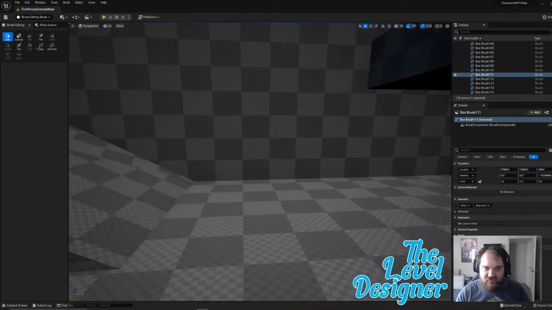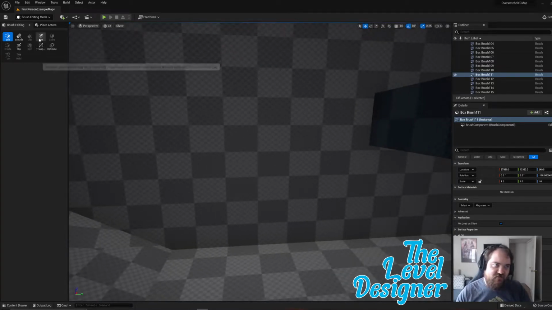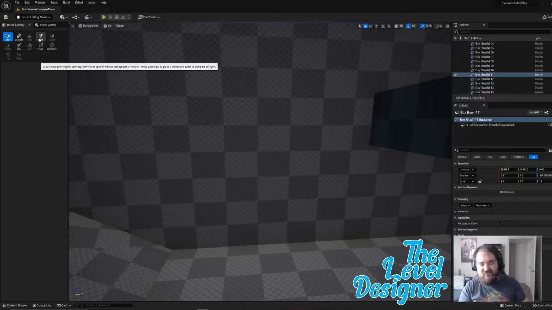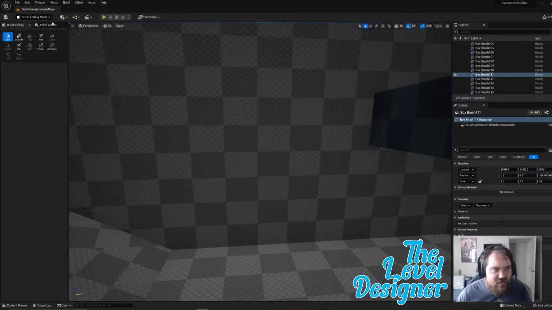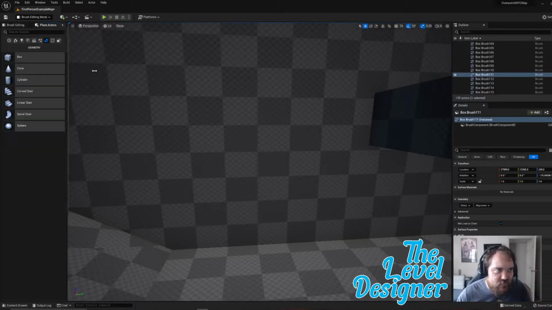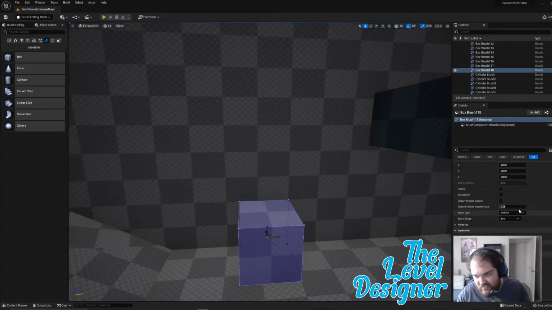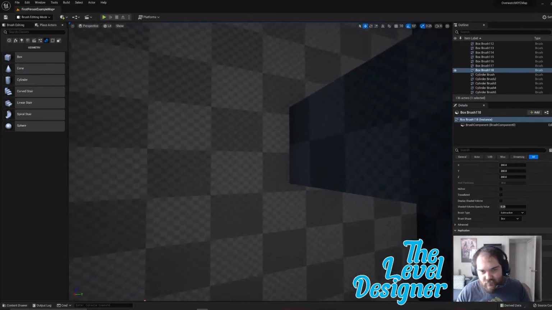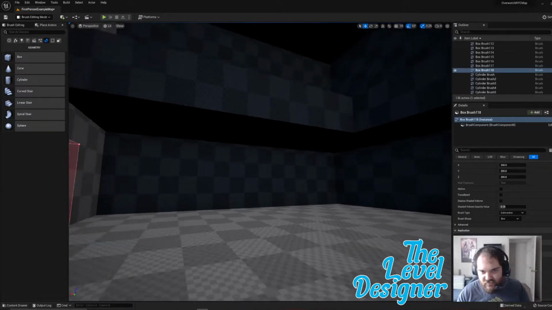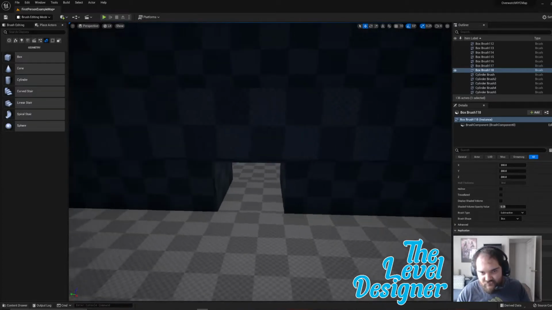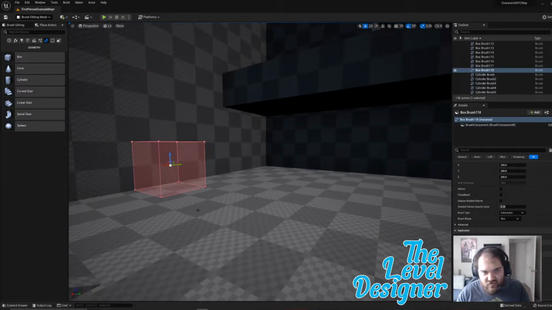It's probably going to be a quick little video to show some of the geometry stuff in Unreal Engine 5. But what I'm going to do is add in another box, and of course what we could do is go down here and select subtractive. And that will create that door.